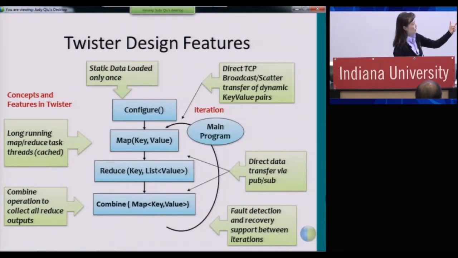On the right-hand side, we have a lot of communications. We're not only using classic HTTP download, but we also use direct TCP to accelerate the data transfer in the intermediate stages. And we combine map and reduce in two stages, trying to reduce the transfer data size to accelerate computation. We also support fault tolerance.